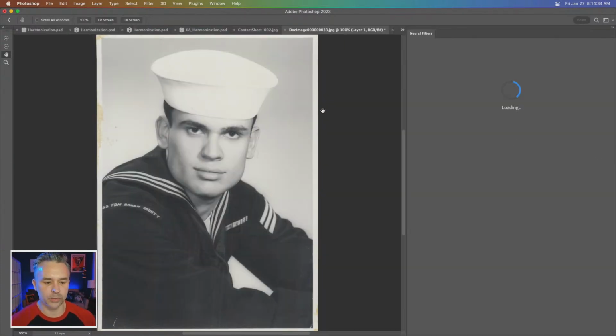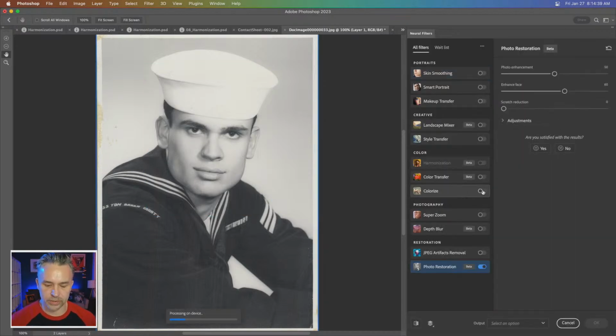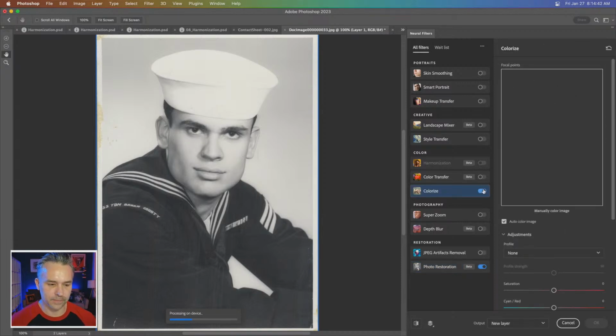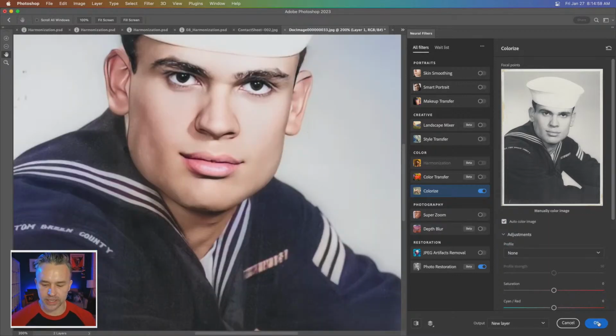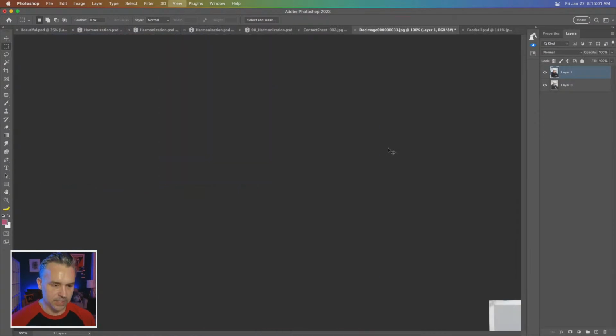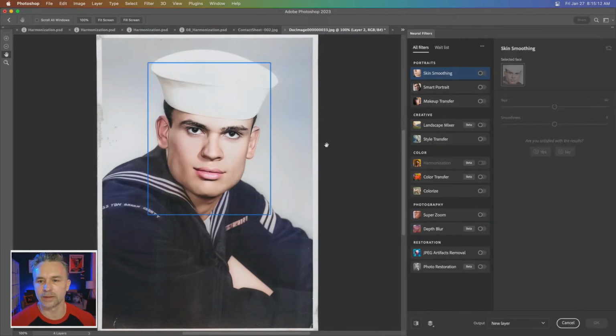I just want to see what's going to happen with an old black and white. I don't think you could really stack filters. Let's see if we do. We could use that. We could add colorize. We're stacking. We're going to turn both these on. Wait for it. Right, boom. Look at how good that looks. We're done. Let's call it a day. Boom. How nice was that? And what a good looking guy. Look at that handsome young man. Let's take this handsome young man and jump in here and do one more thing.